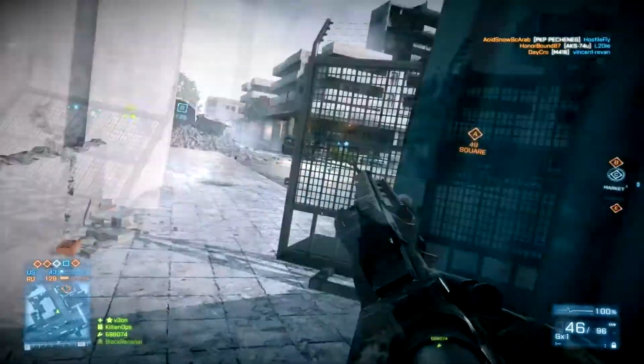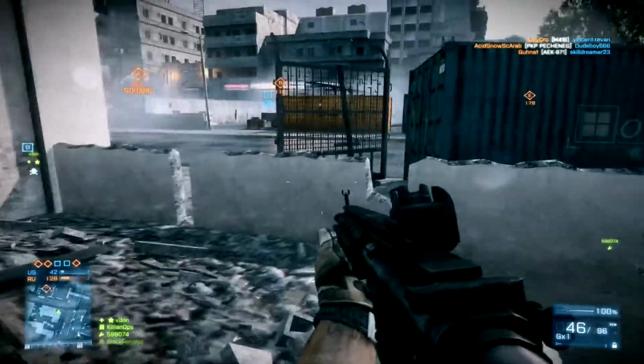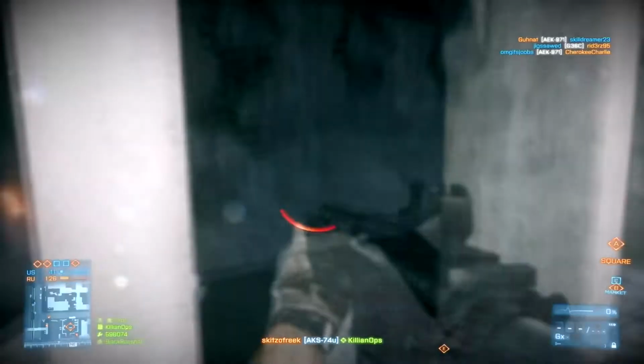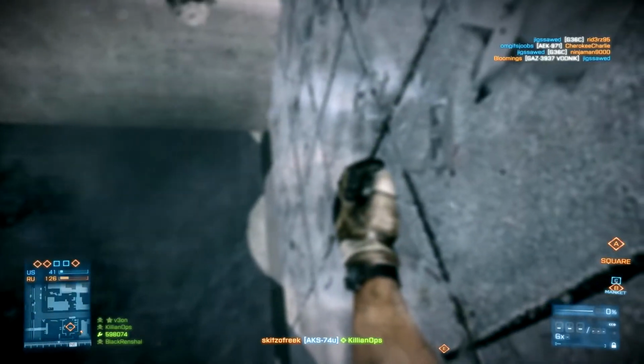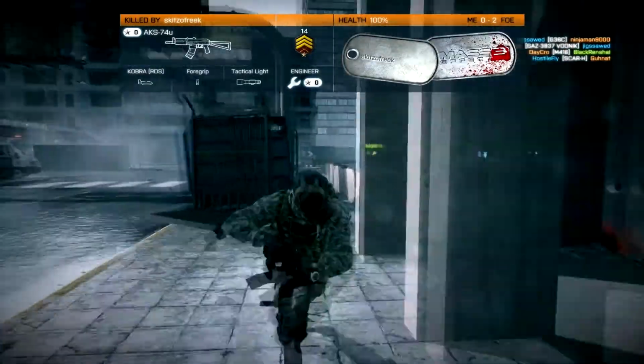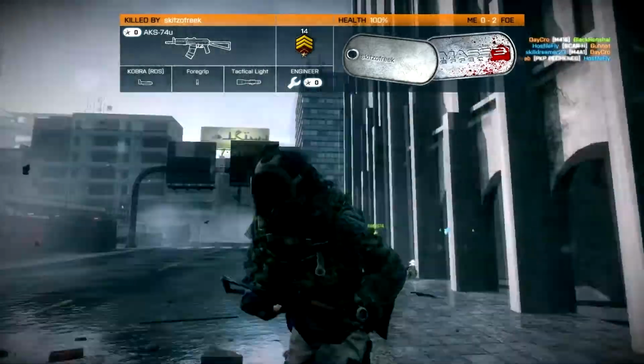So you'll see when you jump over things, your legs kind of pop out. It's more realistic, sort of like parkour elements. And it takes time to do things. That's something I noticed. It takes time to jump over things. It takes time to get up from being prone. It takes time to do all sorts of things.